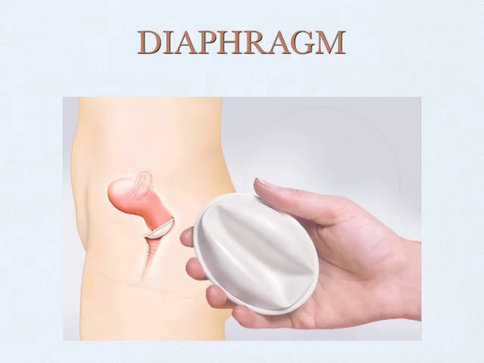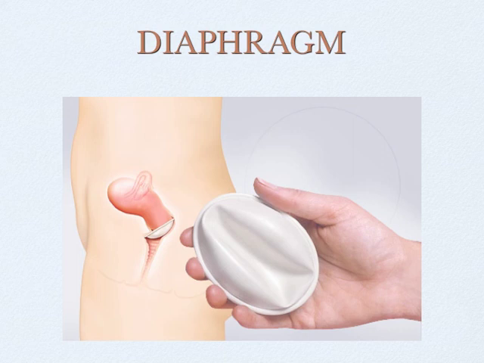Now the diaphragm with spermicide is round and is made out of flexible rubber with a rigid rim that covers the cervix. It is placed inside the vagina to cover the cervix to block sperm. The diaphragm is shaped like a shallow cup, and you can insert it just prior to intercourse, or even up to 6 hours beforehand. Again, you don't have to do it at the last minute. Women should use spermicides with this barrier method as it will help kill the sperm and prevent fertilization. It is 84 to 94% effective at preventing pregnancy.